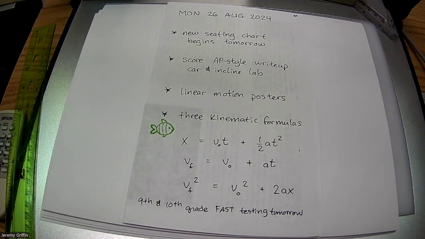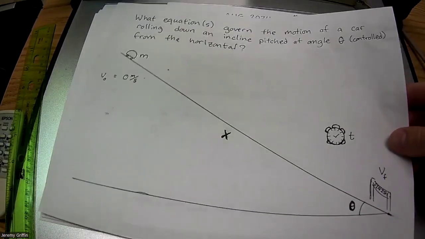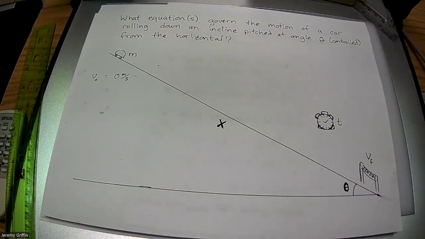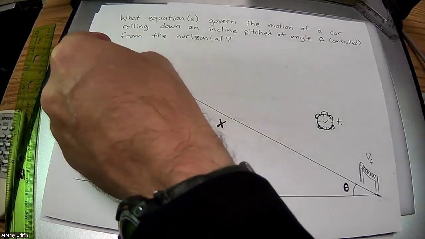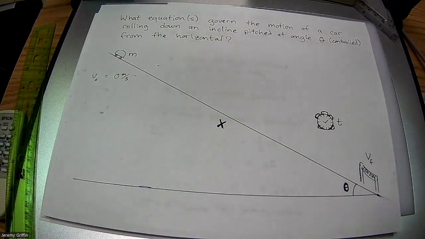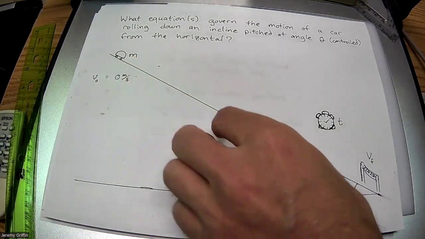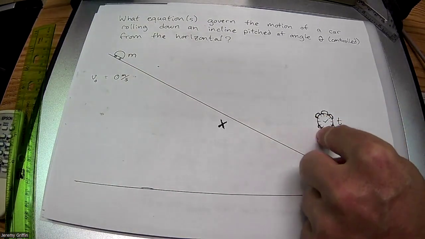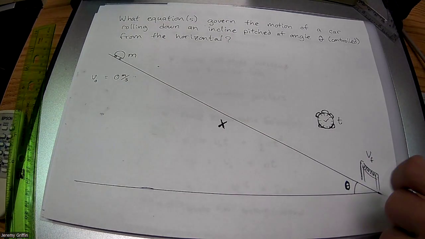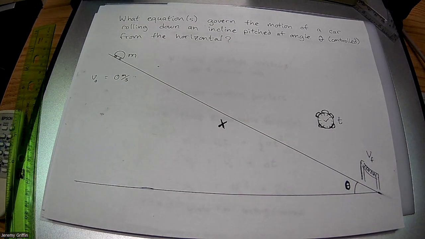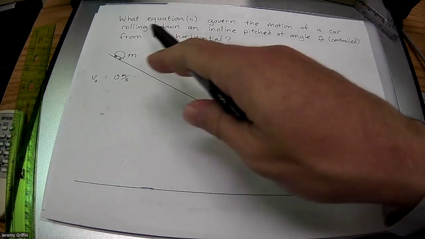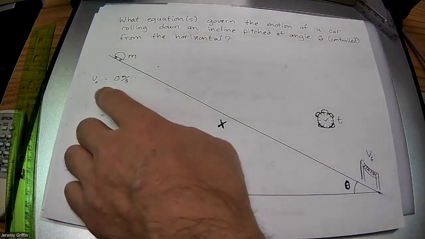You remember back last week, on Thursday, you did this lab. I know it's been a few days, so let me recap this real fast. You had these Hot Wheels cars going up and down inclines, and we're juggling all these variables. We've got the mass of the car, the distance it goes, the time it takes to go that distance, and how fast it's going at the end. What's the relationship among those variables? What equations? Start from rest.